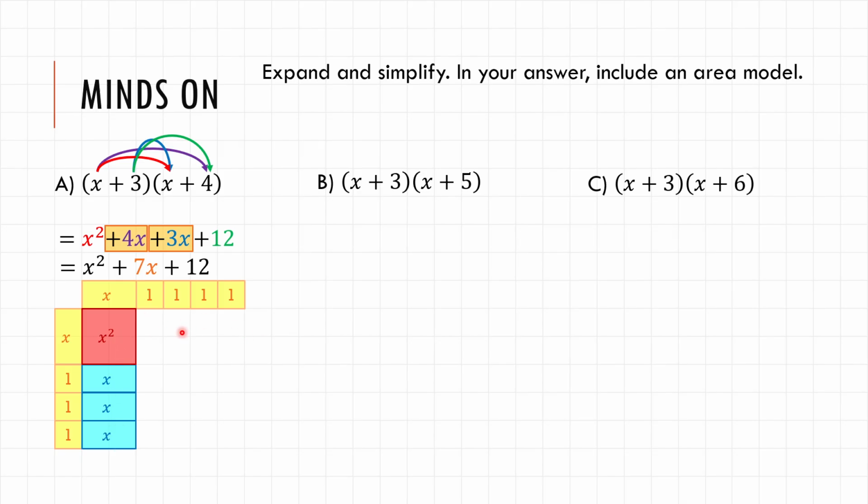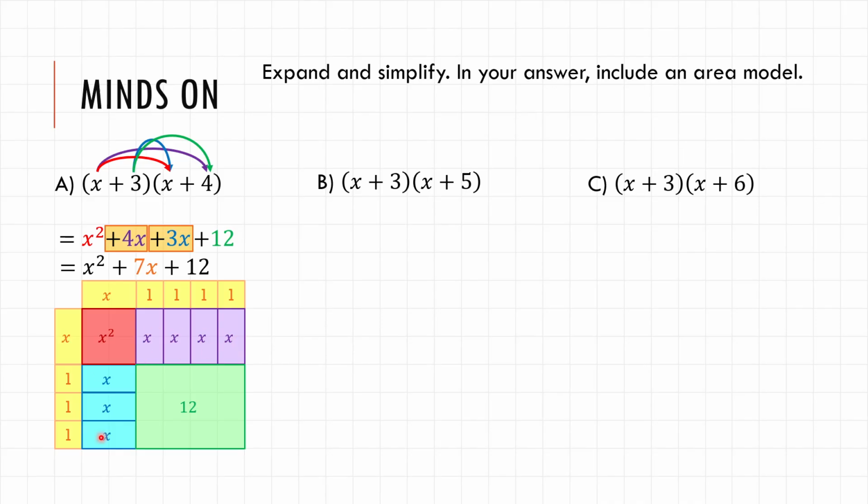Over here, I'm just going to add some more tiles, right? So this is length of x times the width of 1. x times 1 is just x. And actually, these tiles have the exact same area as these right here, right? I could take this and I could rotate it and put it right here, no problem. The tiles down here, well, this is a width of 4 and a length of 3. And so the tile that will go here will have an area of 12.